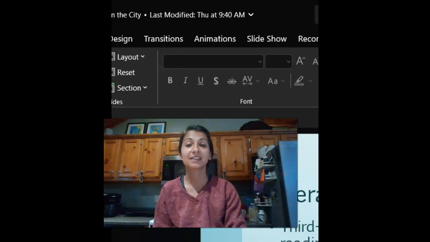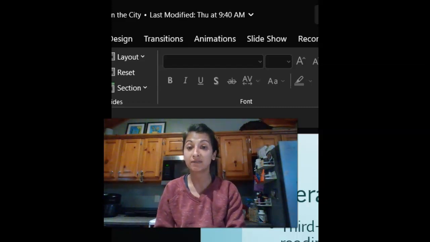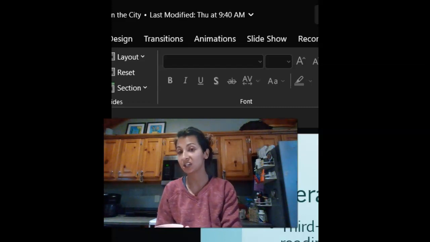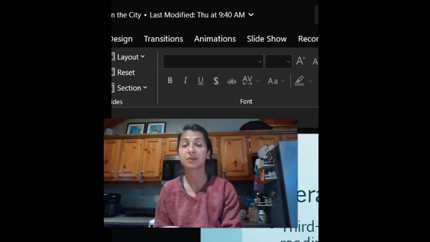After the book has been read aloud, you want to have a conversation, like, where did the little boy go to visit? Who did he go visit? What was the setting of the story? So a grand conversation would be a good idea from the textbook to use at the end of reading the story.